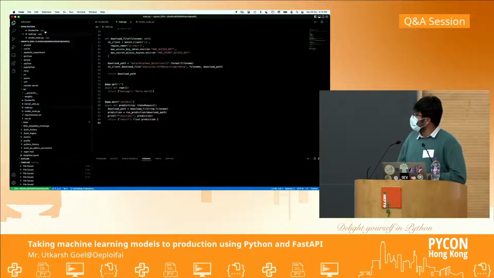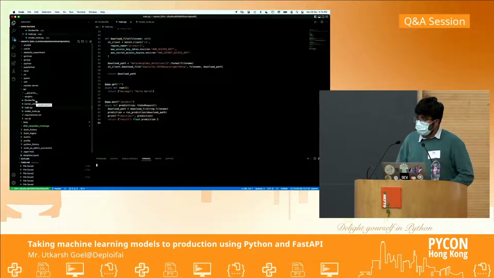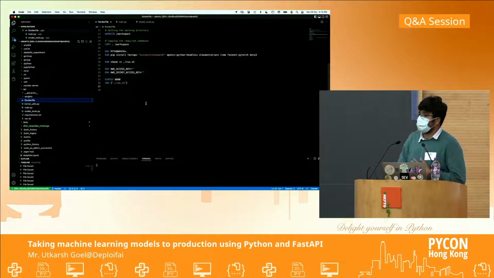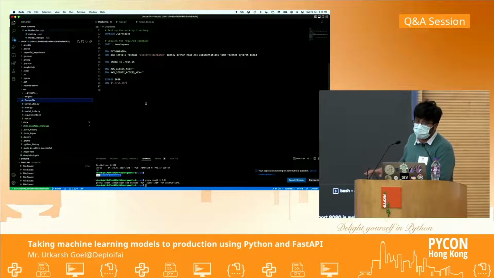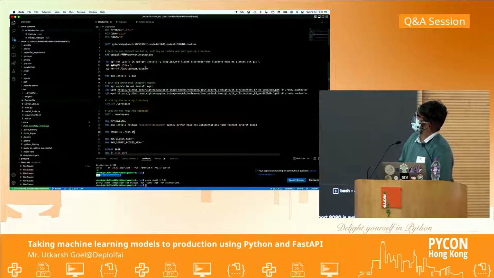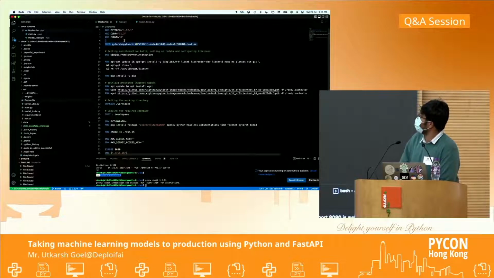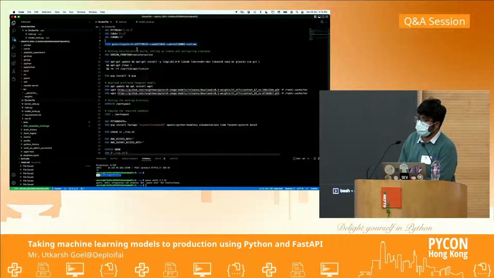To actually make a deployed version of this application, I used a Dockerfile, and it's running in the Docker runtime of the server itself, right? For those who are not familiar with the setup of Docker, you have to provide a base image. We're using the PyTorch runtime image, which has cuDNN enabled, because we have a GPU server, so we can actually run it in the NVIDIA runtime.